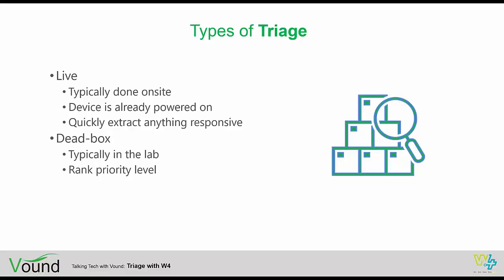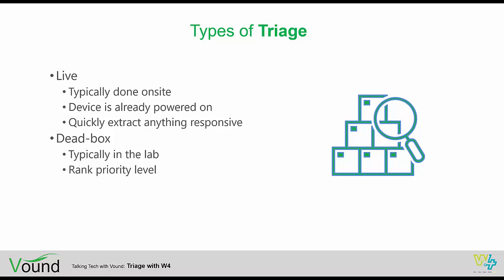So triage is basically the first step in the digital forensic process, and it comes in two forms, live and dead box. Generally, when we say triage, we mean live triage. This is where most of the focus will be for this specific presentation. Live triage is what you do when you're out in the field, possibly executing a search warrant, and you probably have a bunch of different devices that are up and running. Basically, you want to examine them before you power them off and collect them. So the goal is to identify and collect the digital devices, extract responsive data as quickly as possible, and then use any information gained to prioritize what to examine next and to determine what next steps to take on site.